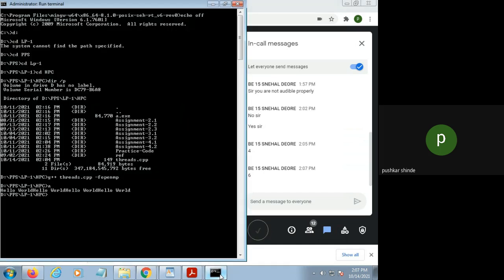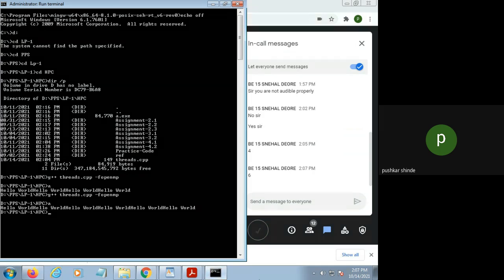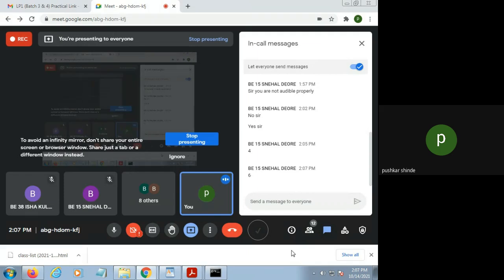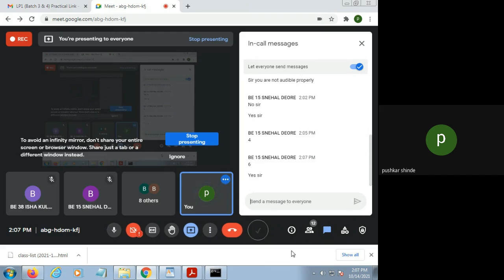So if I execute this now, it has displayed hello world 6 times. Getting how hash pragma OMP parallel works? That many threads are created, and according to that many threads, that much execution is done of the code within the hash pragma OMP parallel block.